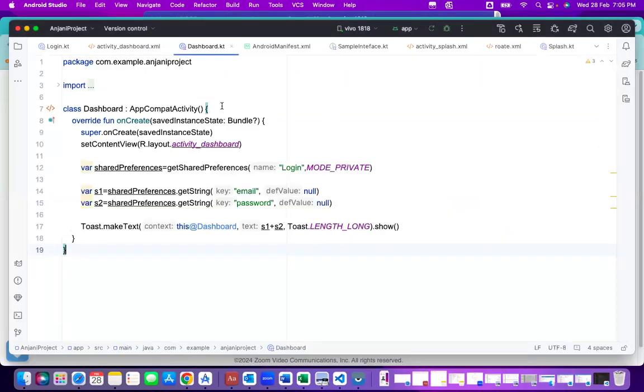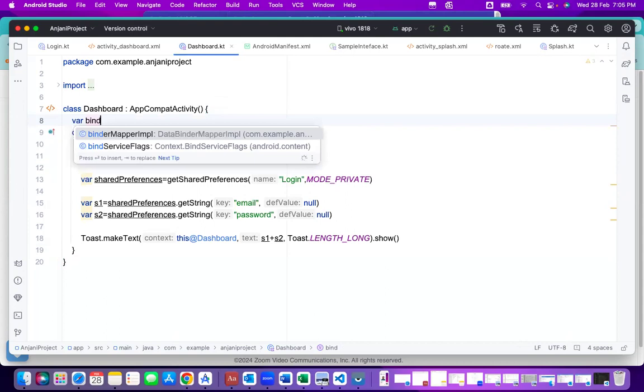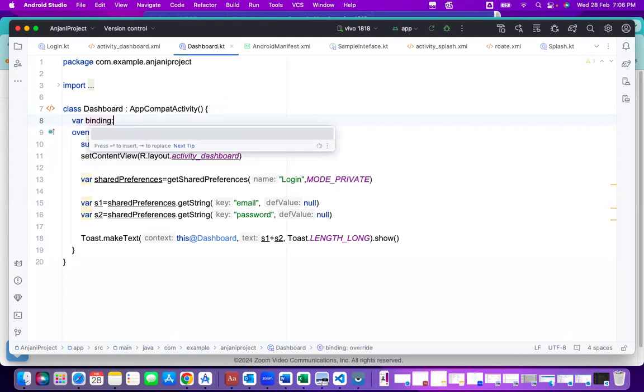Okay, so here this is the dashboard. We just added one button there, right? So we'll add the listener for that button. For that, here I'm adding the binding variable. Activity main binding, sorry, this is the activity dashboard binding.